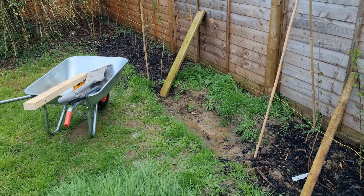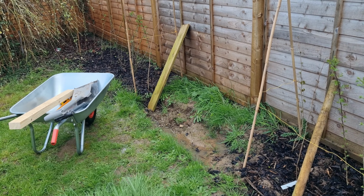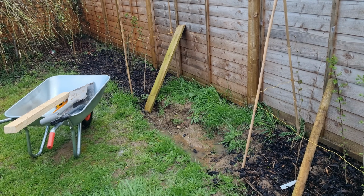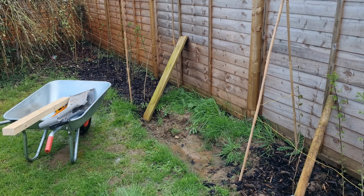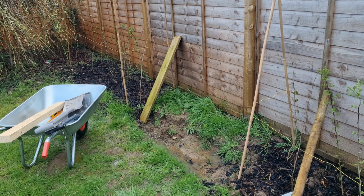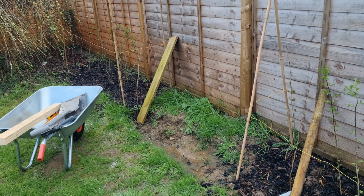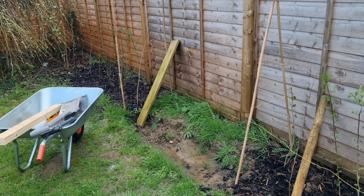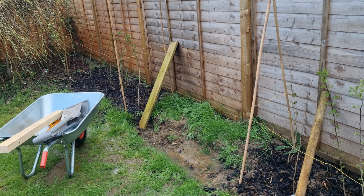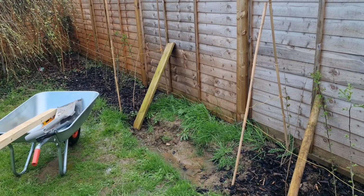So the first thing I'm going to have to do is dig everything out to a depth of about 16 centimetres. So we're going to have a 10 centimetre sub-base, 2 centimetres of sharp sand on top of that, and then the paving slab on top of that, which I've got to measure, but it's about 3 or 4 centimetres. And then I want the actual level of the paving to be about a centimetre below the current grass level, so that it will tie in with the path when we put it there.